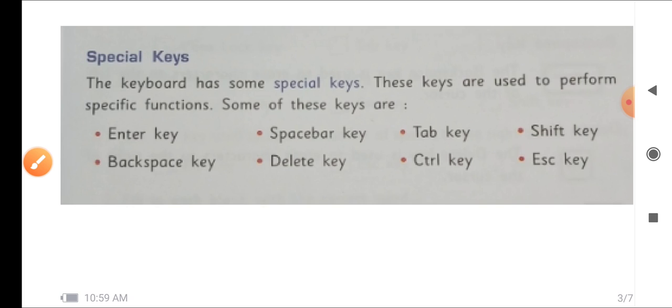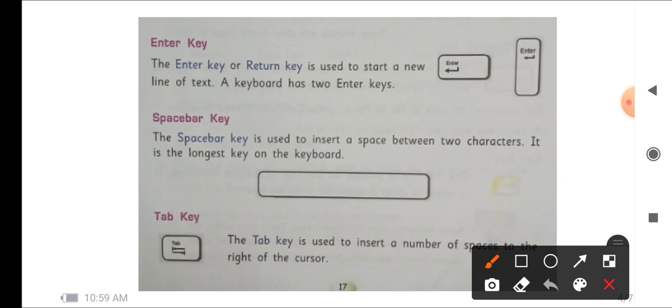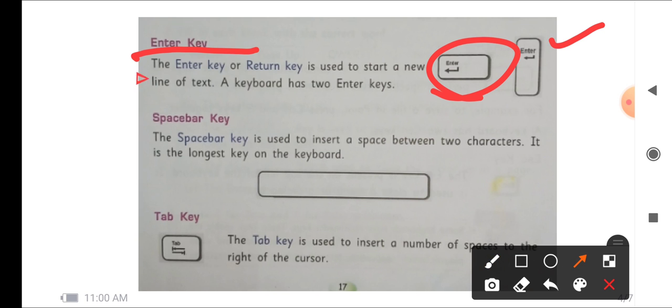Now see here, first one is enter key. You can see there are 2 enter keys on the keyboard. The enter key, also known as return key, is used to start a new line of text. A keyboard has 2 enter keys.